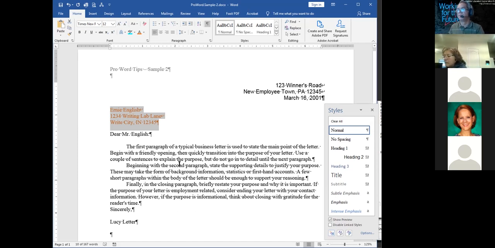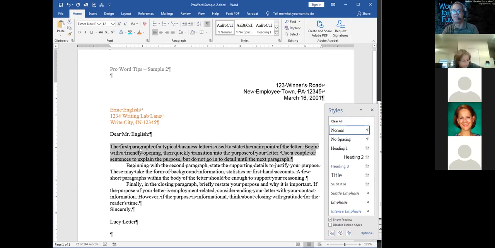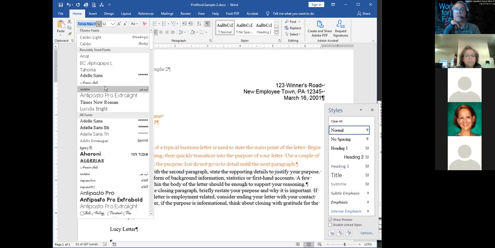So for example, let's say I wanted all of my paragraphs to have that indentation, because right now, see, clear all. So right now, that's what the paragraph looks like. It's no indentation. It's Times New Roman 12. But I wanted to create a separate body style. I could say orange text, for whatever reason.